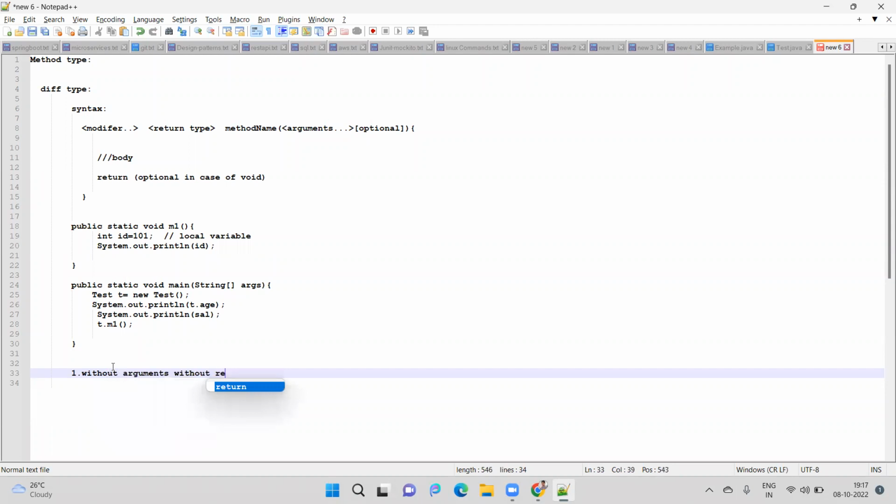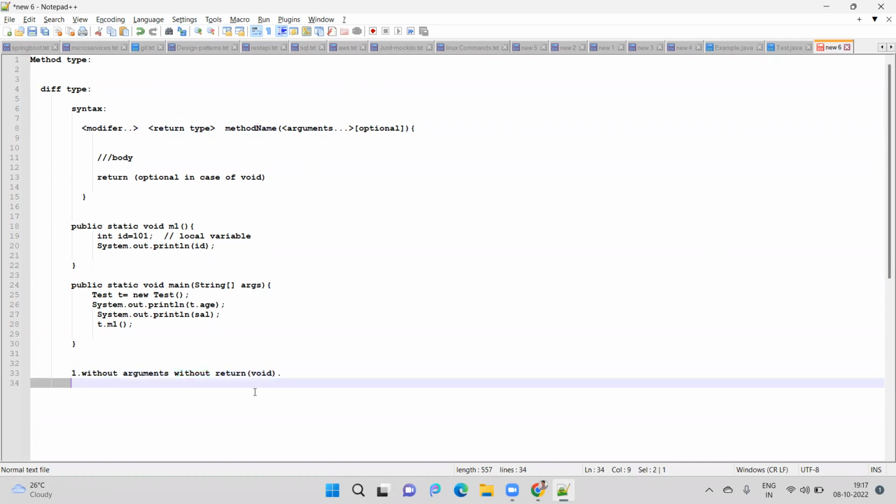Without return is void. With arguments means there is something between the brackets. Sorry, here it is without arguments, without return.